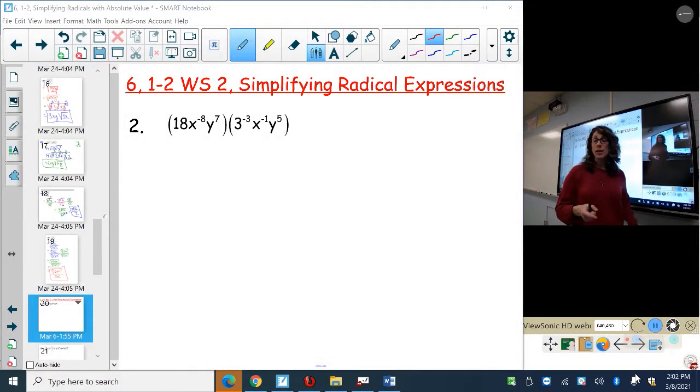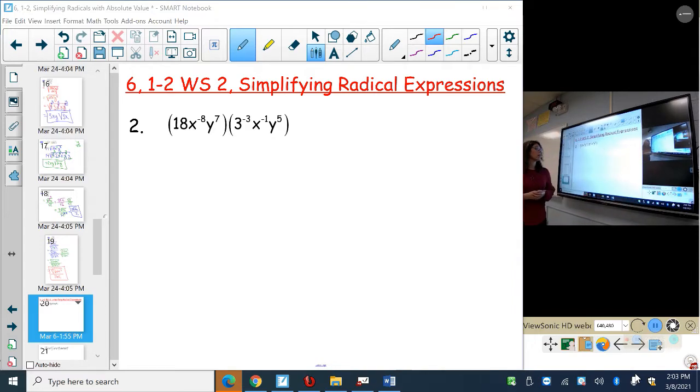Okay, we're going to go on to the next section, the next worksheet, which is chapter 6.1.2, worksheet 2. Same things that we did in section 6.1 and the first worksheet. So let's go ahead and start directly in with the homework. Now, remember whenever I did this section, I talked about a piggy bank problem. Since those are all attached by multiplication, this is a piggy bank problem, and you're simply rearranging.